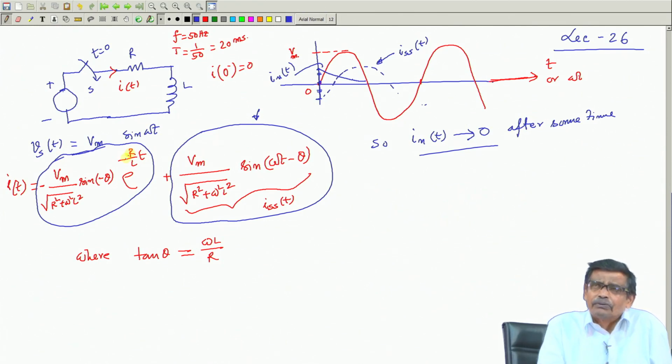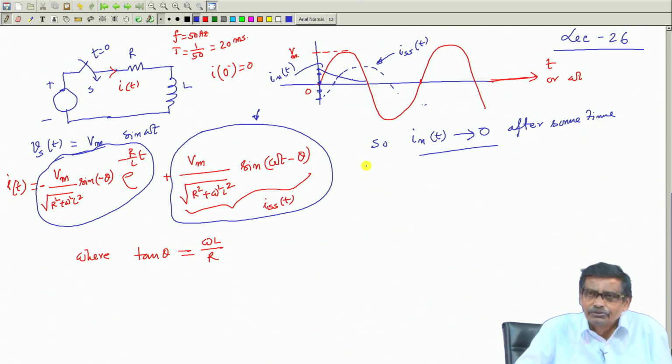You do not bother about this term. It is this steady state current and steady state voltage that will grossly decide what will be your electricity bill. Transients are born whenever you do some switching in presence of some energy storing elements, but they will also decay down faster, because in every circuit there will be some resistive elements. It is not that only inductance and capacitance you are switching on. Therefore, R will be there, so everything.